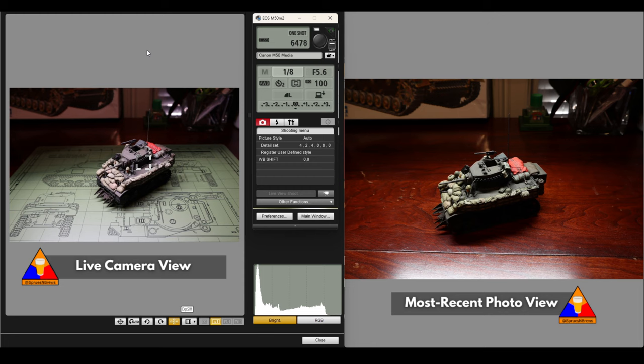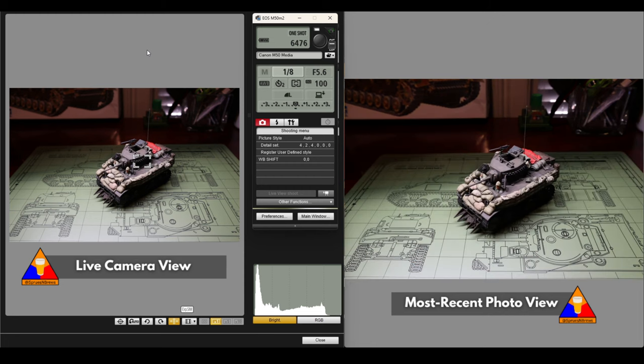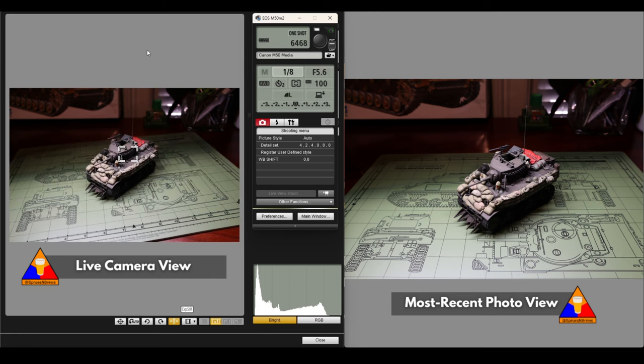Let's take a shot and see how that looks. You can see on our image this is already looking way better than just with the blank table — our lighting is a little bit better and we're getting somewhere. One thing I don't like with the framing is there's a little bit too much space in the back of my picture. I usually shoot shots like this for thumbnails, so I do want to have some text space in the back eventually. But I want to square up my image a little bit better so the tank — the focus of our image — is in the center with an even distribution of blank space around it.